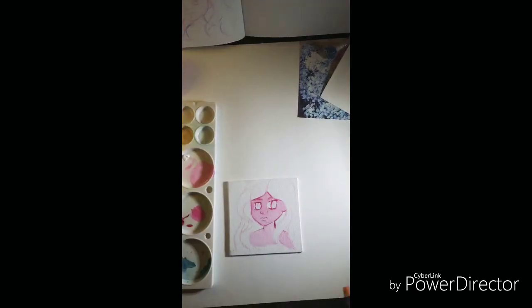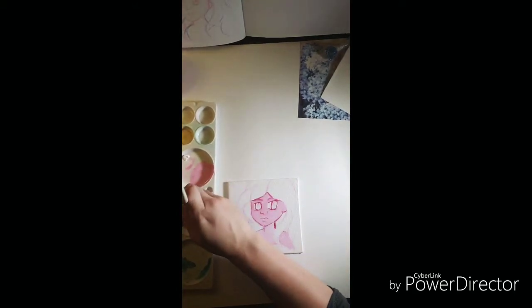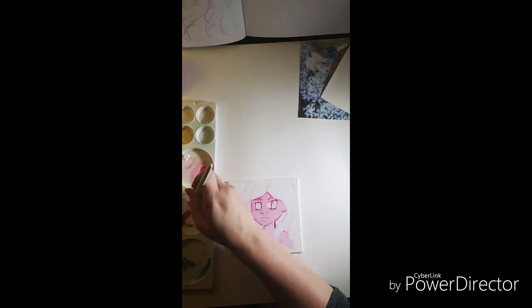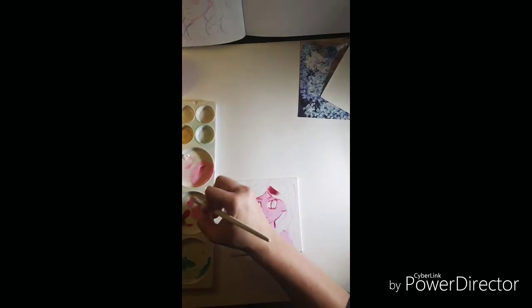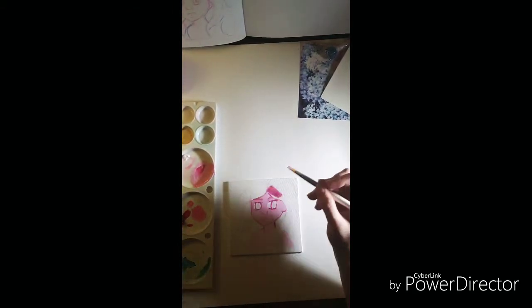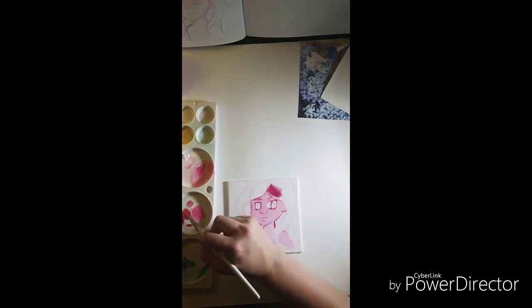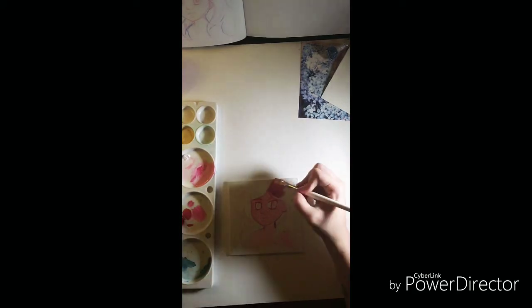Move on to the hair. Now for the hair, I kind of wanted it to be like a mixture. So I was playing around with the colors and I really liked this. It was a mixture between this dark pink and light pink. So I just kind of have to, maybe if I do this and then do this, I don't know.